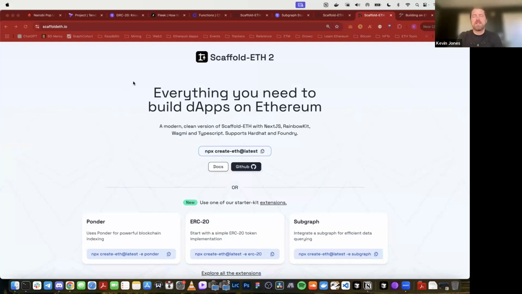So again, everyone, thank you for joining. My name is Kevin. This is the 3rd session, which is focused on smart contracts as a whole. Everything we're going to be doing in this session revolves around Scaffold-ETH. It is essentially a package that comes with everything you need to get started. It is Node.js, it runs with React, it has Hardhat or Foundry as a chain, a lot of boilerplate code, and a lot of extensions you can use. We're going to be using that primarily to do some of the work.